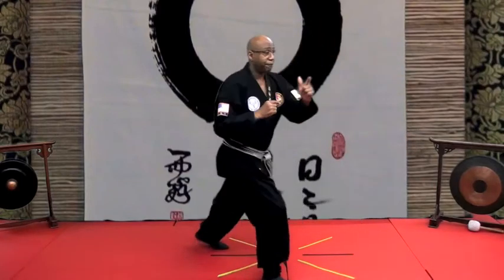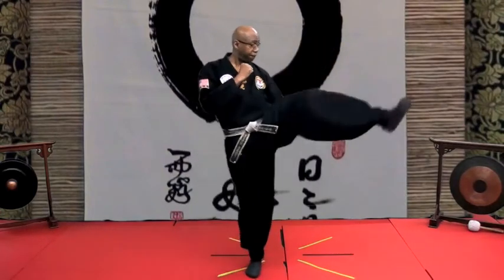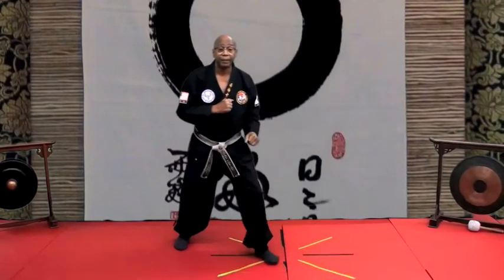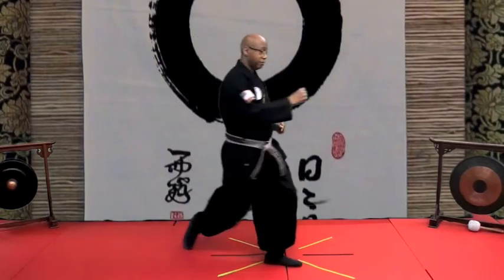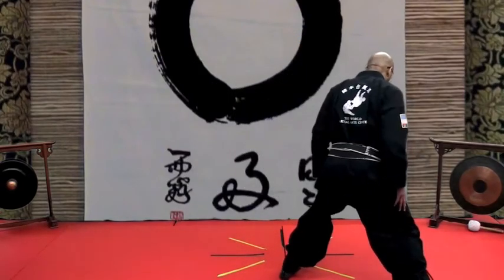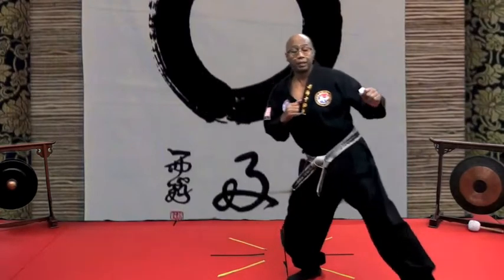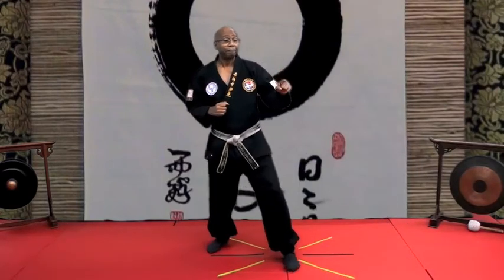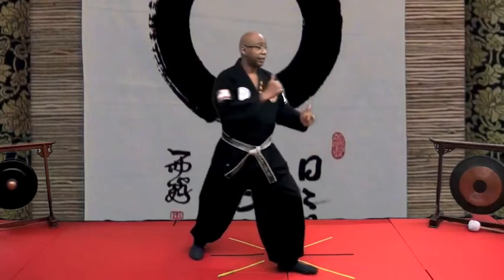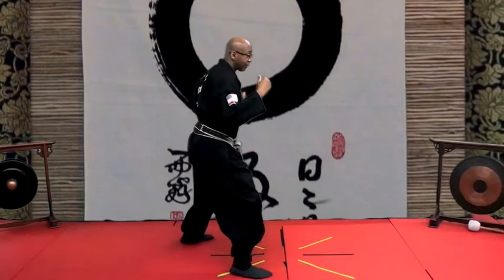Then we did forward, shuffle forward, back. Kick forward, shuffle back. Kick forward, shuffle back. Then number 3, turn kick. What did we start out with? Forward, lateral, shuffle back. Right? Turn, forward, lateral, shuffle back. And then we went where? Kick, down and back. Instead of going forward, we went back.